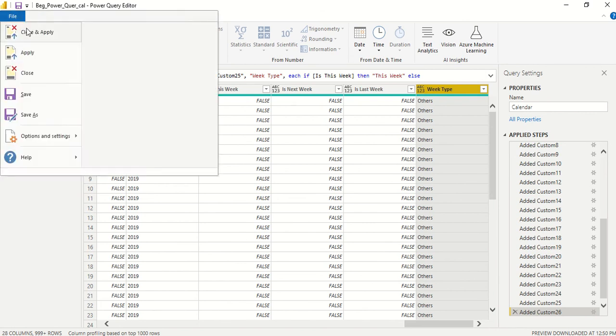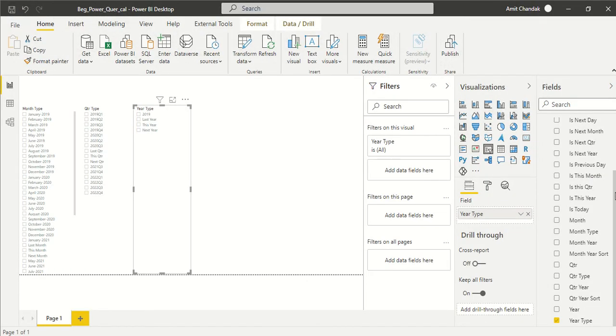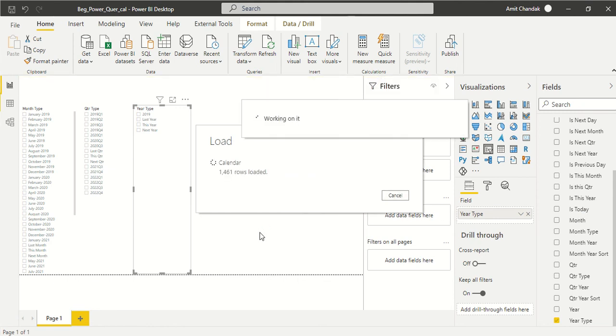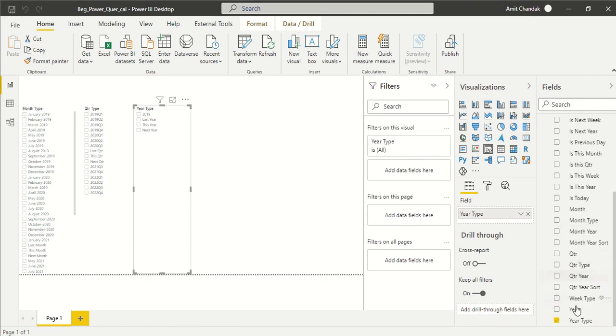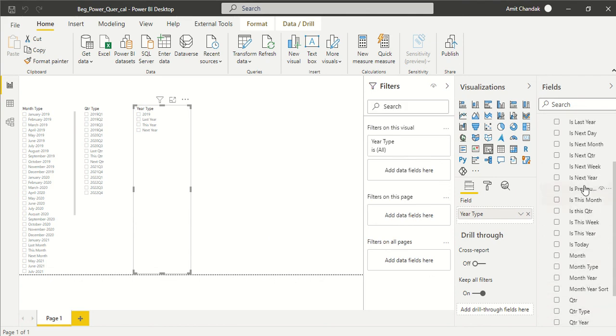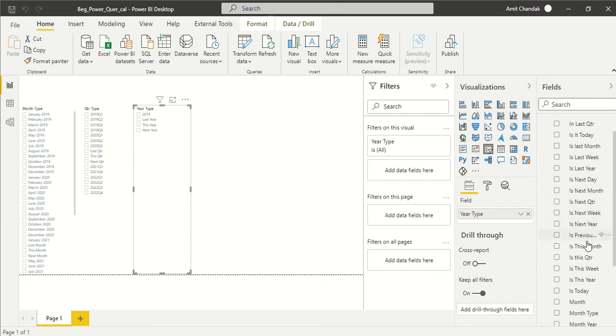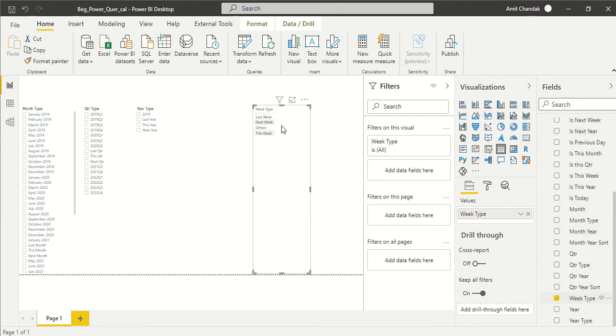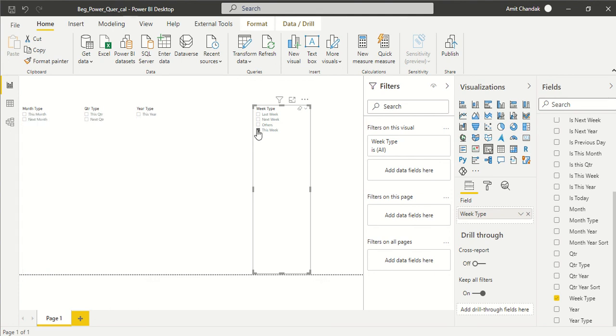And what we are going to do is test this out. So once this is refreshed, we'll get week type, and with the week type, let's go ahead and check it out. So we got the new columns, and here seem to be our weeks. And where is our week type? We got a week type. Okay, so for others, we'll get a lot of stuff. Okay, let's have a filter. Others, this week, next week, last week.